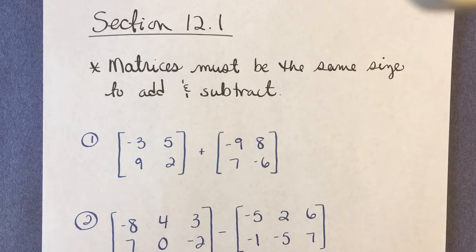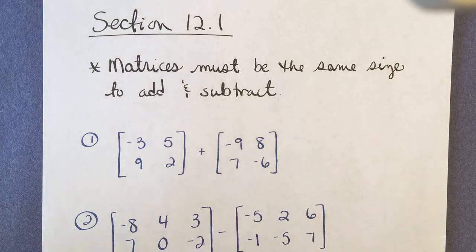Okay, in Chapter 12, we're going to deal with what's referred to as matrices, which is just considered an array of numbers where you have rows and columns of numbers. Now, these matrices are used to represent other things. Basically, all you have to learn how to do in Algebra 2 with matrices is just some basic operations. And the first thing that we're going to look at is just simply adding and subtracting matrices. So as it states here, matrices must be the same size to add and subtract.